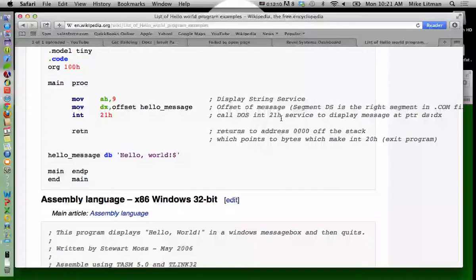Then we're going to call the DOS int 21H service, that's a hex number, 21 hex, to display messages at pointer DS:DX. So that's anything that's currently in this register. The first part of that register is DS. The full register is called DX. So you can use half the register, you can use the whole register. And magic trick index 21H says display whatever's in that pointer, whatever's in that memory address. So this is one of the magic tricks. Magic trick 21H is the magic trick that says display something that's in a memory location.